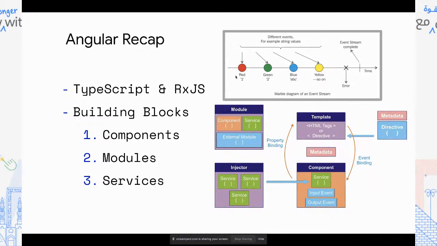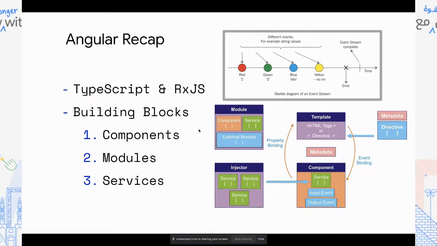You can say, I first got the red marble and then the blue marble, and in terms of time, you can keep listening to it. Just like promises can have errors, observables can also have errors, and you define when you can stop listening. So this whole structure of an observable, which is part of the RxJS reactive programming ecosystem, is something we need to quickly recap. If you have any questions, I'm happy to take them in the chat.